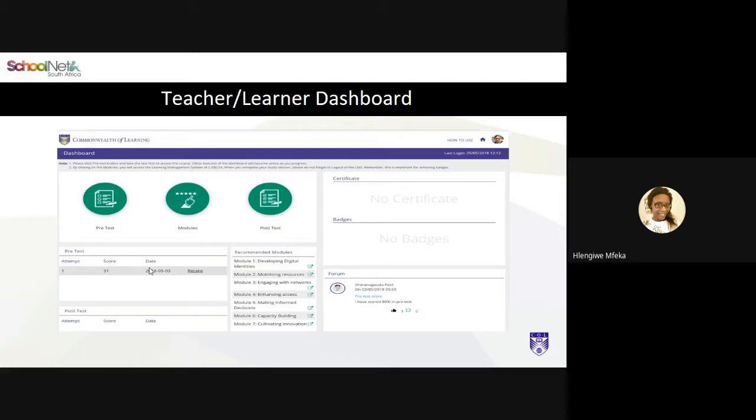You also receive a certificate for the pre-test, but you don't necessarily need to pass the pre-test. Obviously, it's a diagnostic assessment. If you fail it, don't feel bad about it. It's an indication of how much you still need to learn. But I know there are individuals who don't want to see a fail on their script. Of course, you can retake the pre-test until you see a pass or until you receive a certificate.